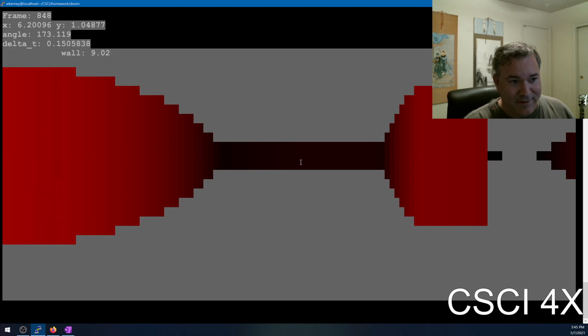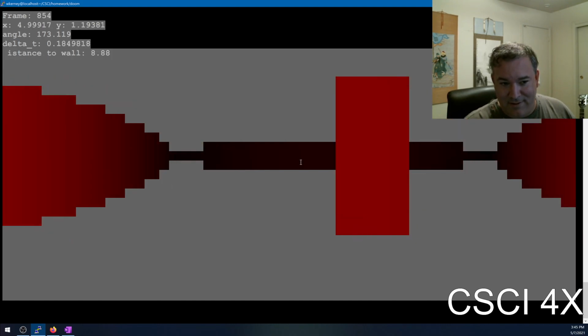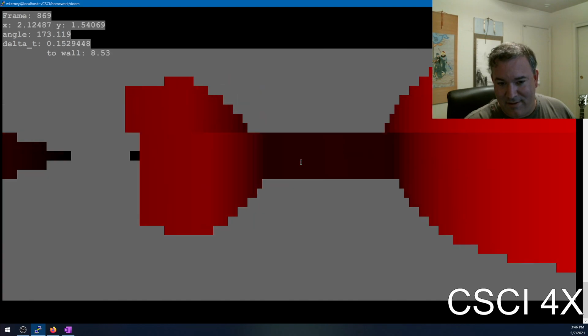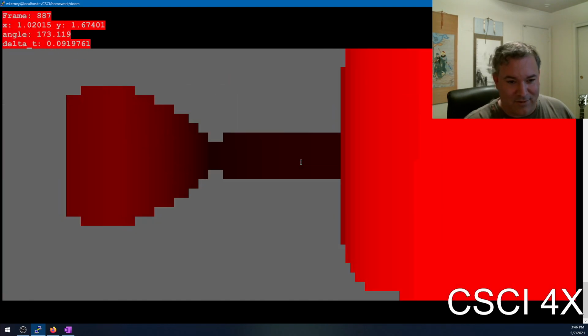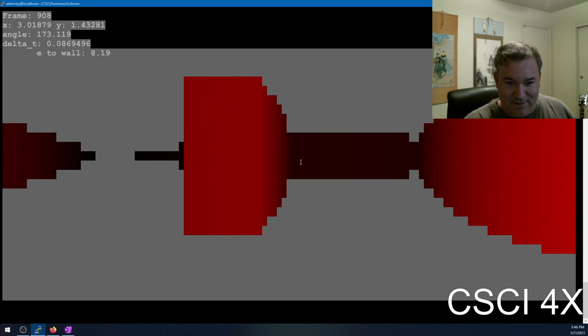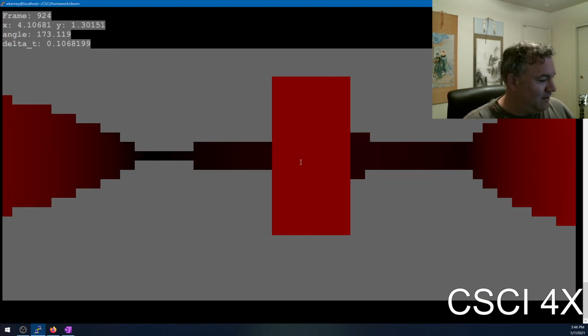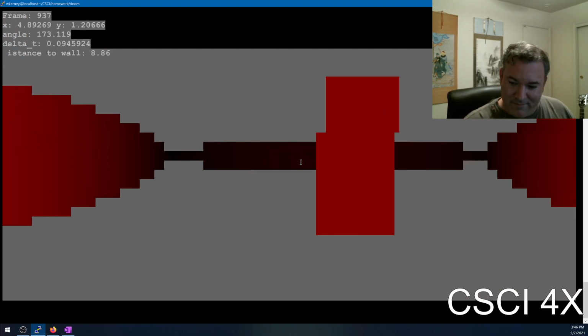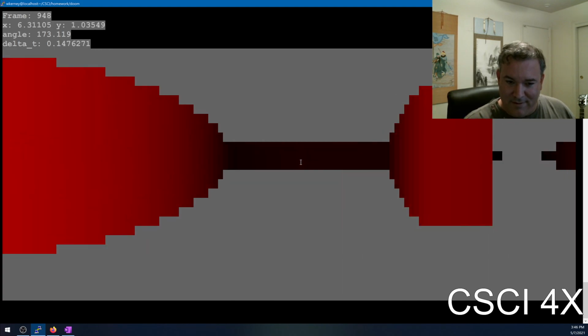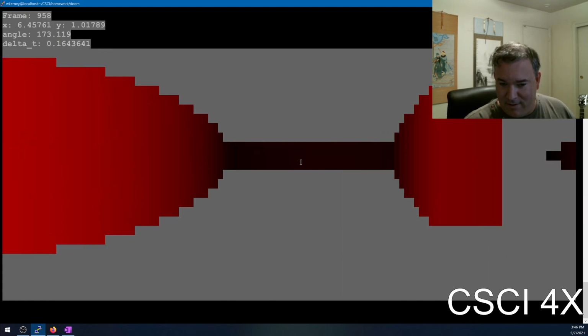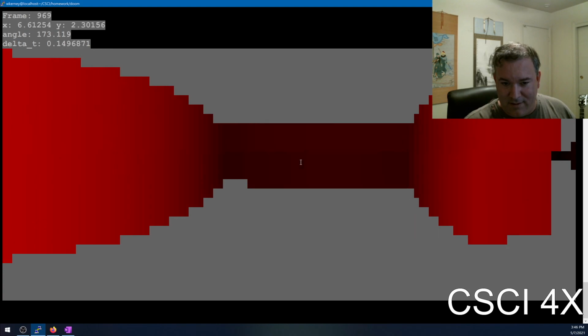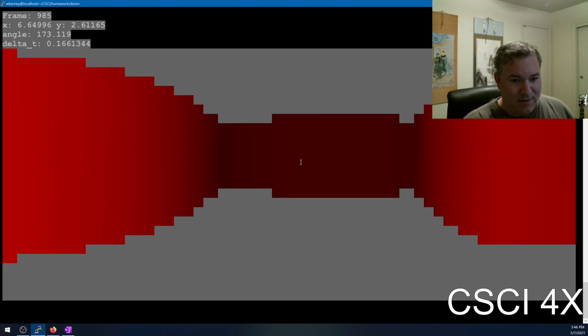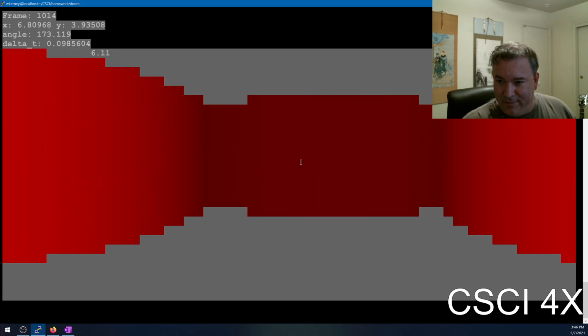Strafing right now. Strafing left. So yeah, I can walk forward, and that wall in the back is going to start coming into view. There we go.